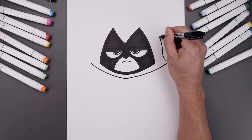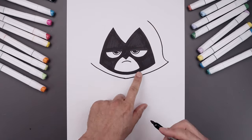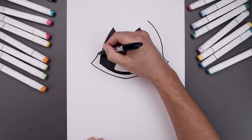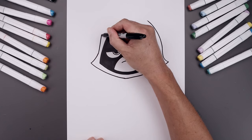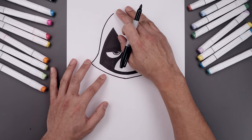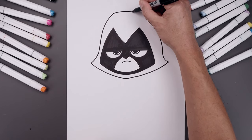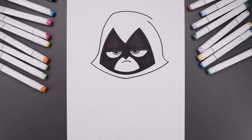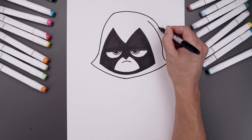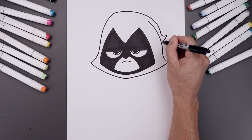Just going to round up the side, come up and then in towards the top. Let's go back over towards the left side, we're going to bend this in and go up along the side of the head, going up, round up the side and pull that in towards the top. Now I'm going to fold the hood coming down on the right side — let's start from the top, go across and then bend that down. Let's bend this down on the side, then along the end we're just going to curl this back up, come down and in towards the side of the head.